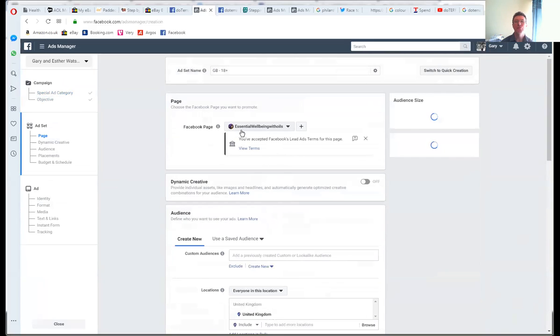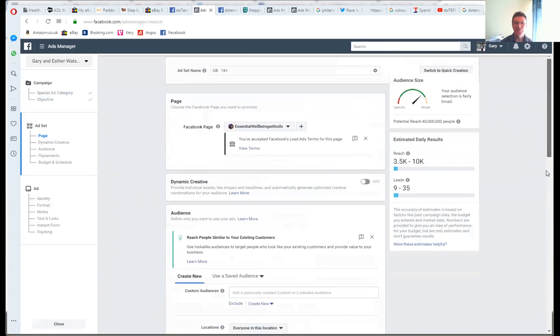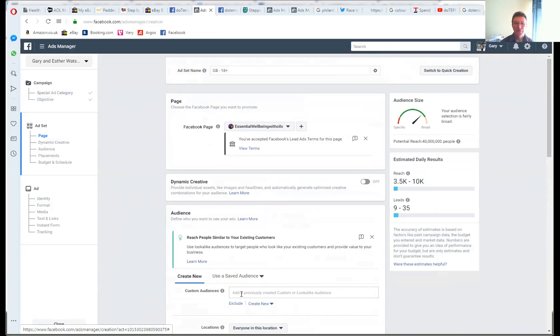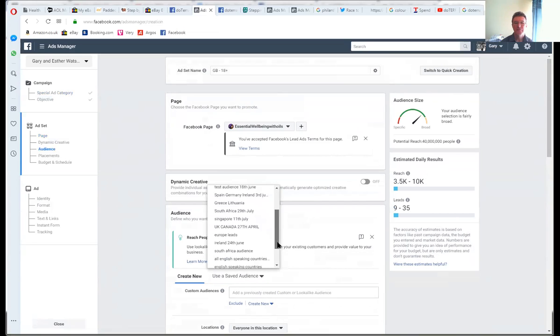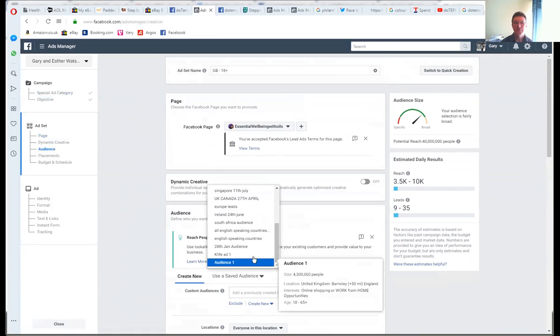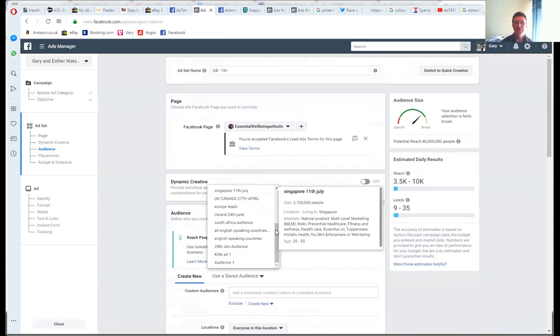By default, your own page should be there, okay? This is where you're going to, again, choose your audience. So on here, it's got use a saved audience. So you scroll to the bottom for the one you just created.